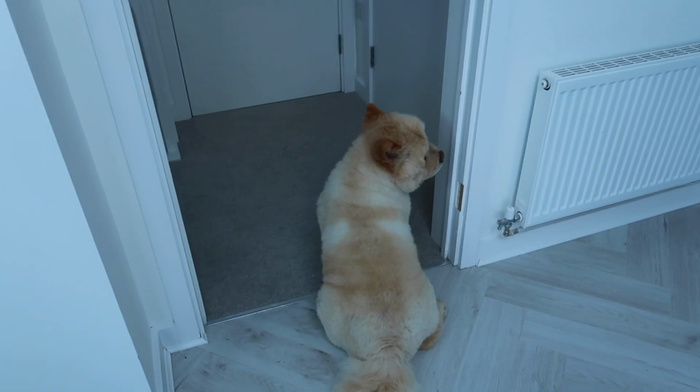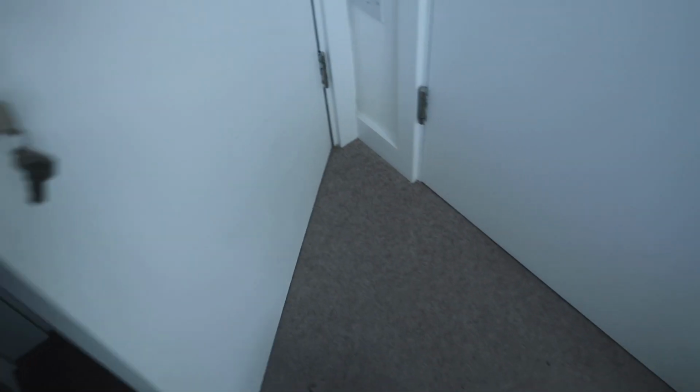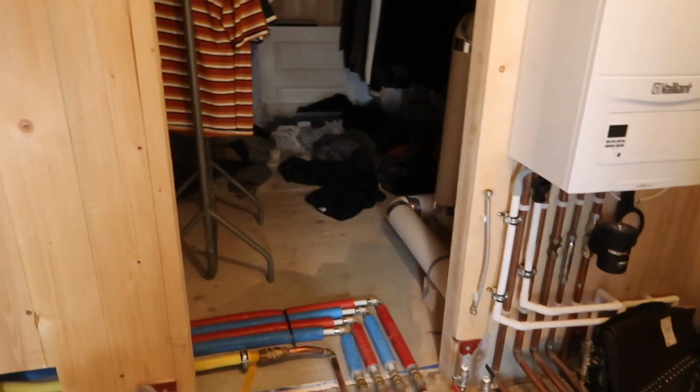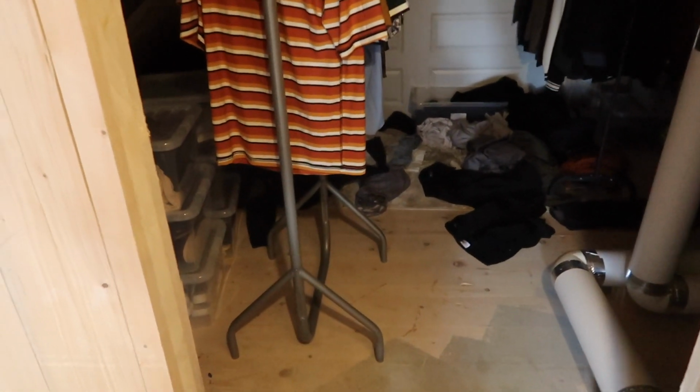So I'm gonna show you, I don't think I've ever shown you his old wardrobe, but then I'm gonna move everything over into here, and then I'm gonna give you a tour of his new, very own doggy walk-in wardrobe. Carter, do you want to show him into your old dressing room? Come on then. In you go. In there. Good boy. Right, so guys, as you can see, it is very dark. So this is my little storage area here, but take them through then. Go through into your dressing room.